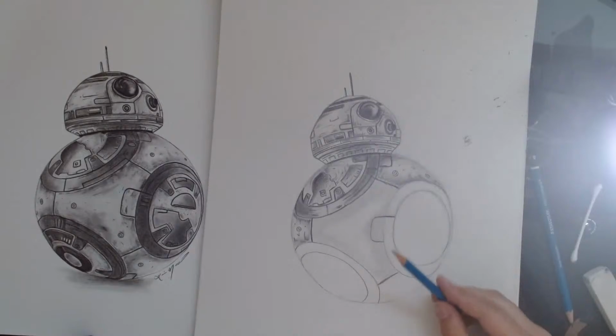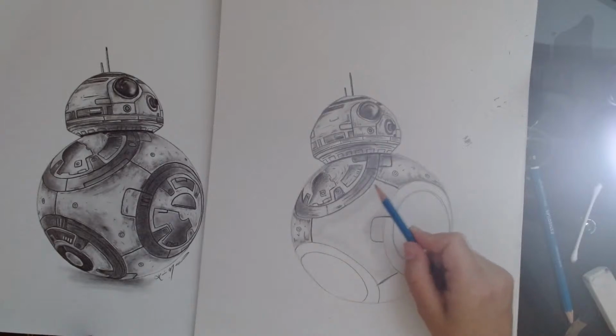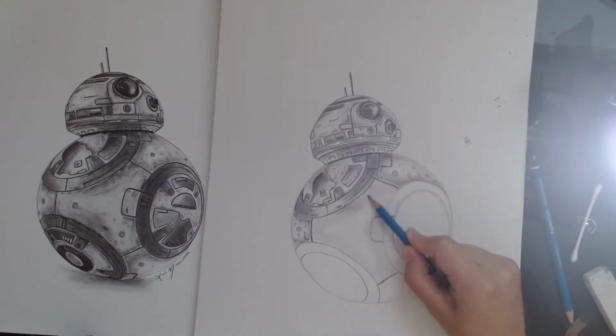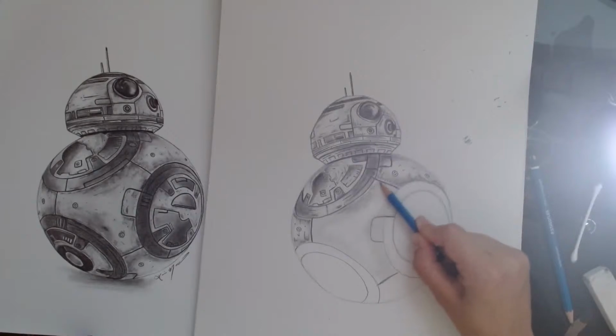And then you can kind of darken. So with this one, because it's a little bit bigger and has more detail, I added a little bit more shadowing. So just with my HB, I went around and I didn't smudge the shadow. I kept that grainy look to it. So I'm just adding a little bit more shadow on the edges.